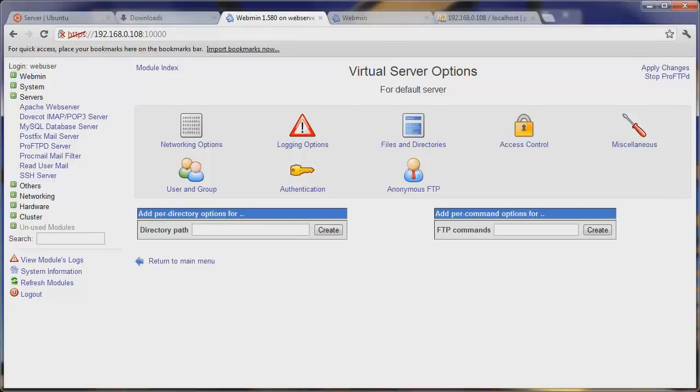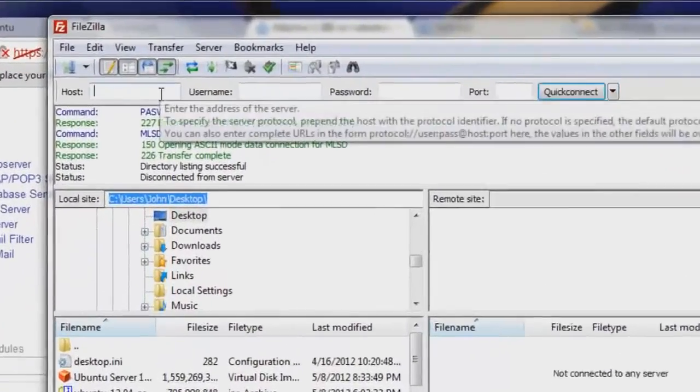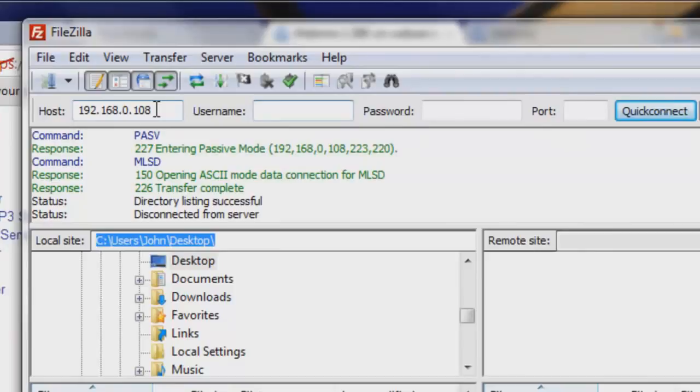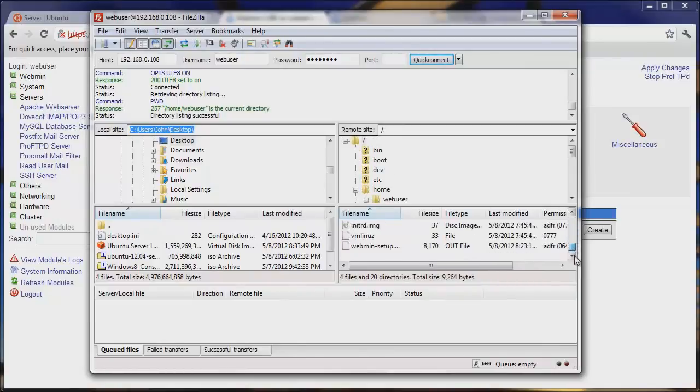So let's go to FileZilla, and this is another Windows application. I have it installed currently. You can just go ahead, start it up, and under host we are 192.168.0.108, so your IP address, and then our username, so web user, and our password, and then you can leave port blank because it'll default to 21. Hit quick connect, and we are in. This is our home folder, and you can see here that we have many files, and if we go up a directory we can see our web user directory under home, and now we can see our whole file structure.